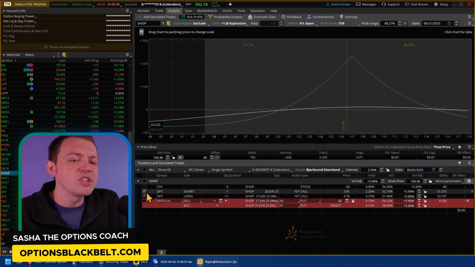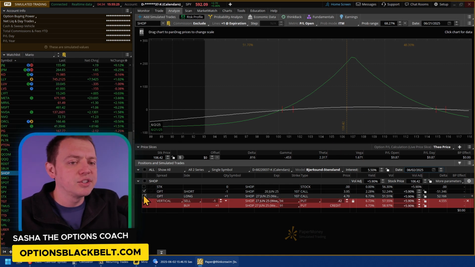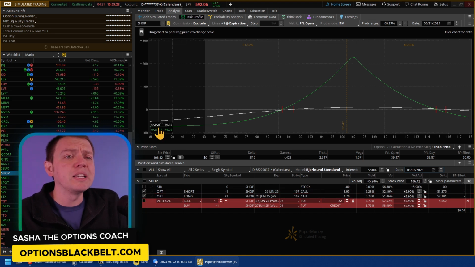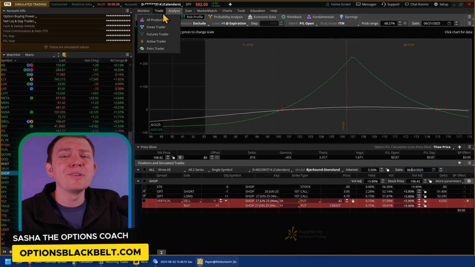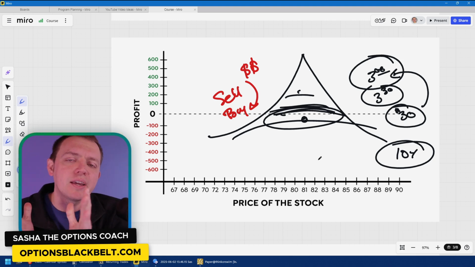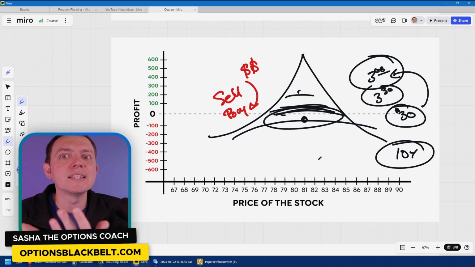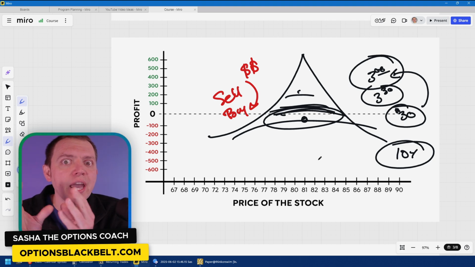But this is where the advantage lies, because the market makers are willing to take more of these trades if you're buying these calendar spreads, if they need to unload it, because a lot of other people are selling premium. They're going in and selling verticals, selling credit spreads, selling puts. They're doing a lot of short Vega trades. And this gives some variation to the market makers. It's a different type of trade, and it's not one that everybody's doing, or at least fewer people are doing. There are plenty of calendar traders out there, don't get me wrong, but it's not as common because of those complexities behind it. And that's what gives you a little bit of an edge and advantage.